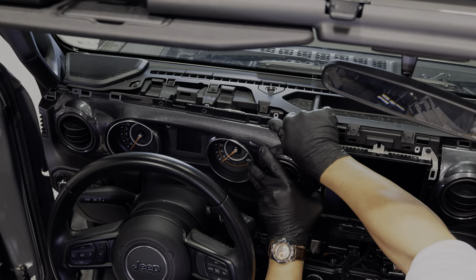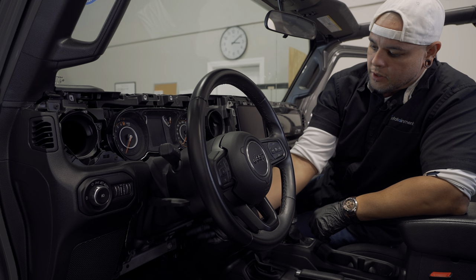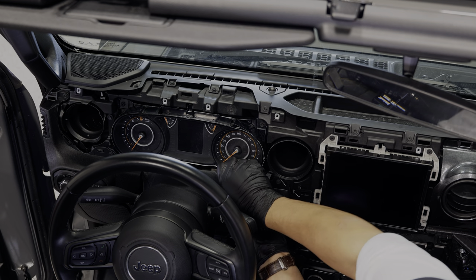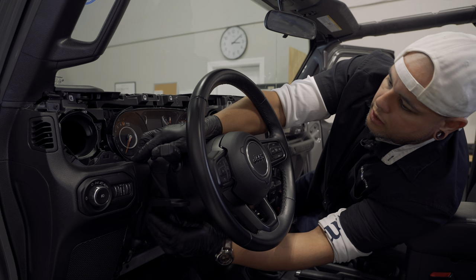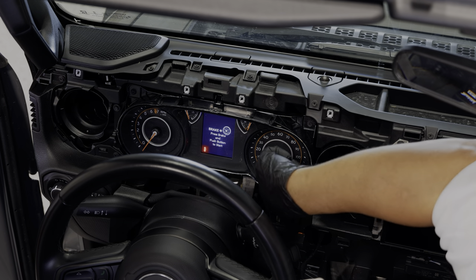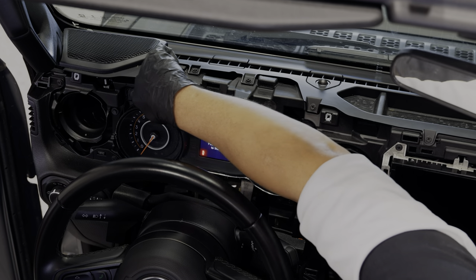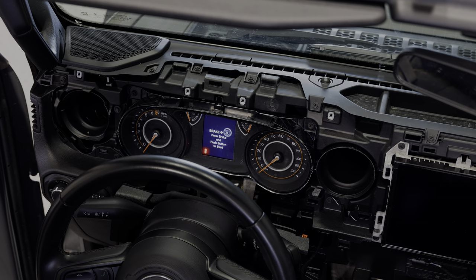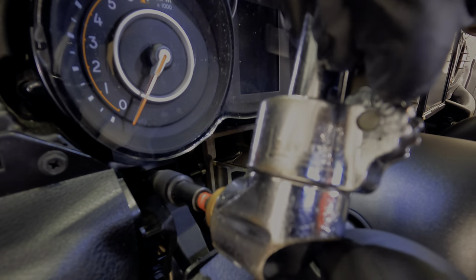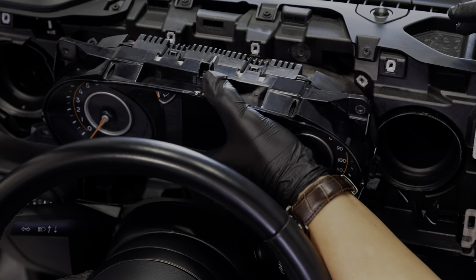We should be able to just pop this free. This steering panel that we loosened up by pulling those screws earlier needs to be popped back — it's just clips on the top. It doesn't need to be removed all the way; if we slide it down a little bit it'll give us access to the two lower screws holding our bezel on. So we remove those two on the bottom and the two on top, take our bezel out, and put in our new bezel. A little angle comes in handy on both sides for those screws.